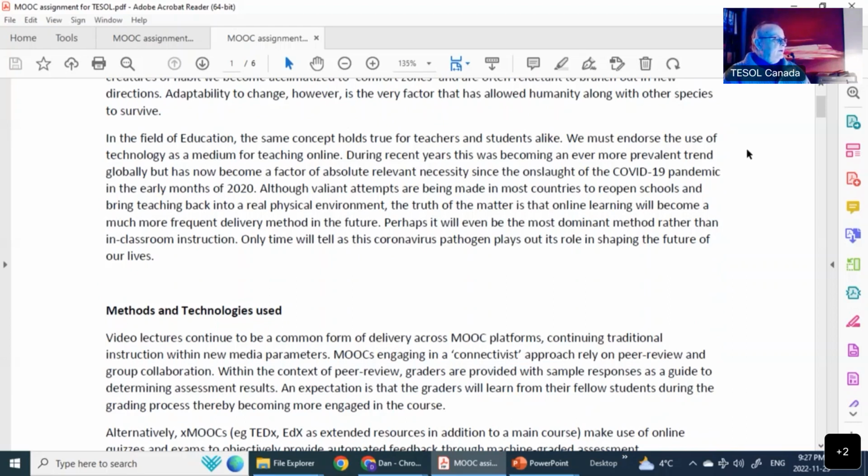Although valiant attempts are being made in most countries to reopen schools and bring teaching back into a real physical environment, the truth of the matter is that online learning will become a much more frequent delivery method in the future. Perhaps it will even be the most dominant method rather than in-class instruction. Only time will tell as this coronavirus pathogen plays out its role in shaping the future of our lives.